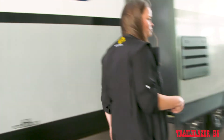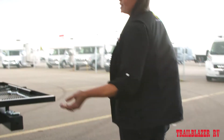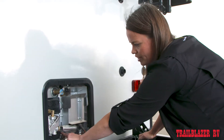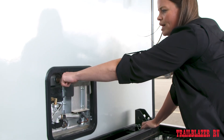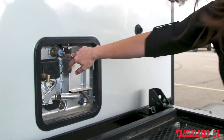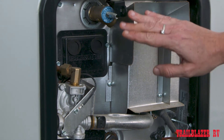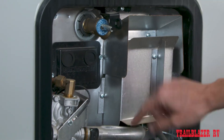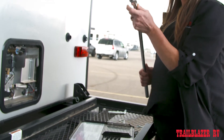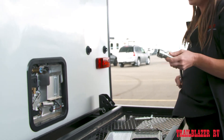The last and most important step is removing the plug from the water heater. This is the most commonly missed and also the most expensive fix when you need to do it. So before you pull the plug on the water heater, you're going to want to pull the pressure relief valve to release the pressure. This water heater is going to be pressured up to about 50 psi when there is water in it, so you don't want to pull that plug without relieving the pressure off of the system. This unit has a Suburban water heater, so your plug is going to be removed by a 1-1/16-inch socket. If you have an Atwood water heater, you're going to use a 15/16-inch.